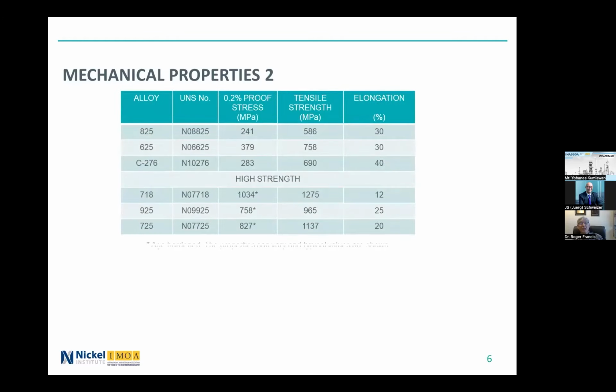So now for the mechanical properties of the nickel alloys. You can see that these solution annealed alloys have moderate strength, whereas for the high strength alloys, I've quoted some typical values here, but depending on the aging treatment that you can give the alloy, the mechanical properties may be lower, they may be higher. If they go higher than these values, then the elongation is a reflection of the ductility, and this ductility will decrease.